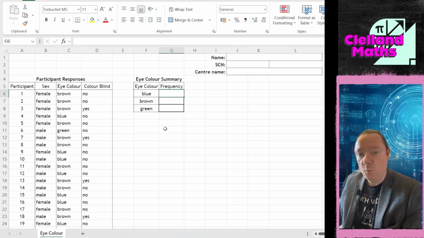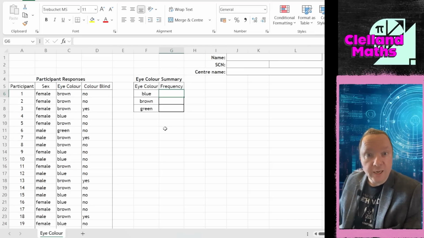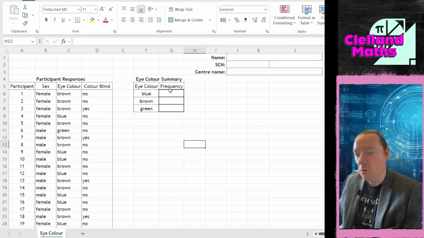I think they want you to use a function. I'm going to use a function. So we'll not know until the actual mark scheme comes out whether or not we're getting a mark for the function, because the question doesn't tell you either way that you need to use a function. But I will use a function.